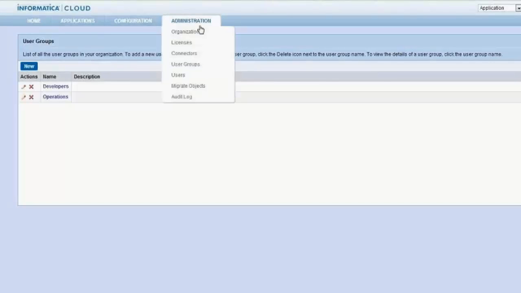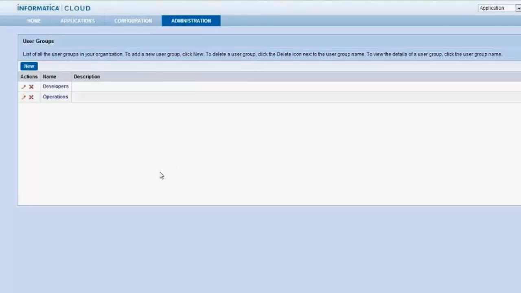So here under the administration tab, we've got this notion of user groups. And this is something that is heavily used with some of our larger Salesforce customers. The idea is that you might have developers that can build certain tasks, but only build against the sandbox. They can't actually run things against production. But then you've got the operations team that's responsible for running the things in production, but they shouldn't be able to actually modify anything. Right? So there's a clear separation of responsibilities within some of our larger customers.